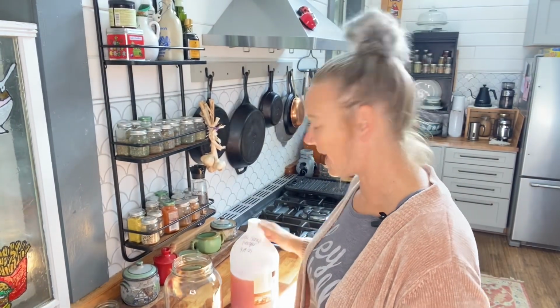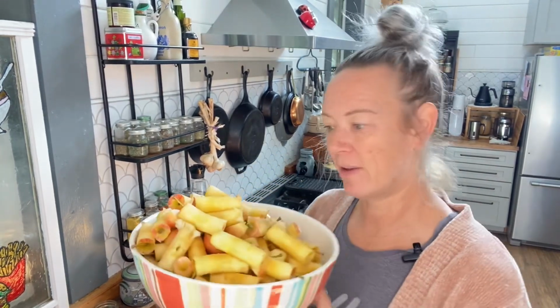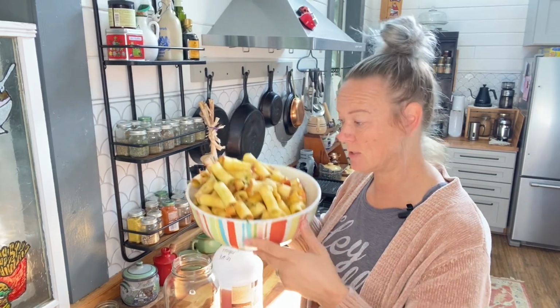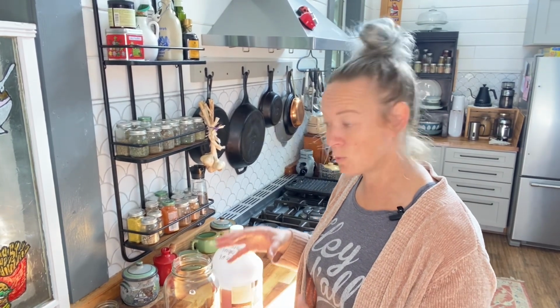Right, let's make our vinegar. This is the scraps that we have so far. We have finished off one of the bags of the half bushels of apples, and this is how many cores we have. If you peeled your apples, you can use the skins as well, but since I didn't do that, I don't need that.